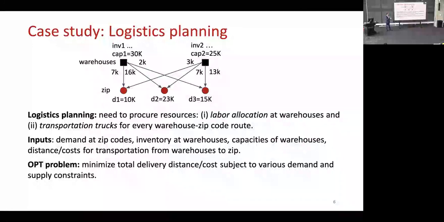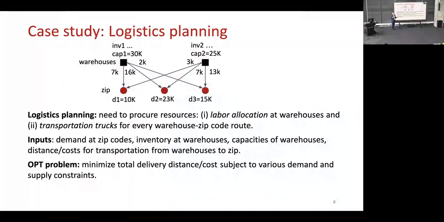And once you solve this, you get those numbers on the arrows. Those numbers say, I'm going to deliver 7K packages or orders from that warehouse to the zip code. And I'm going to deliver another 3K orders from the second warehouse, and so forth. So this is basically the outcome from that solution. And then you aggregate, you say, okay, I have 7 plus 16, it's 23, plus 2, 25. I have 25,000 orders coming to that warehouse. I need to hire 1,000 labor. I need to have 15 trucks going out of that warehouse to these different zip codes. So that's going to be the outcome of your decision making in here.